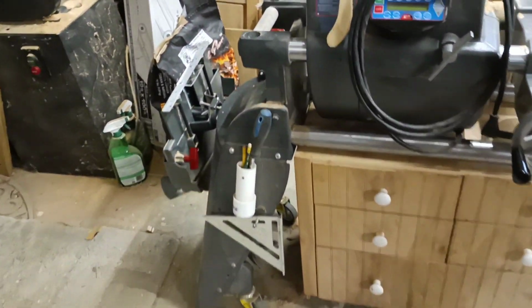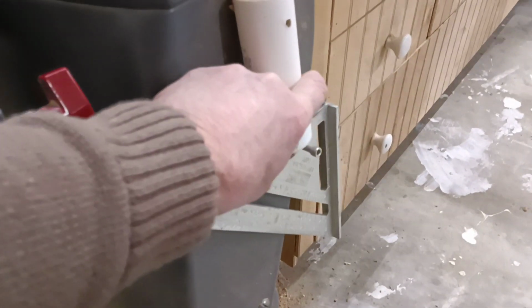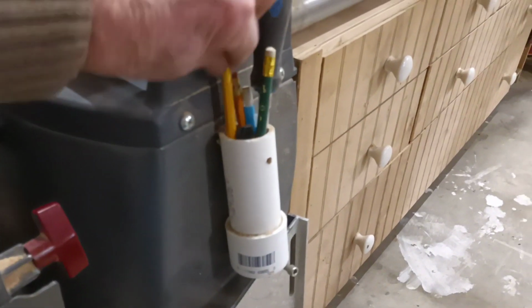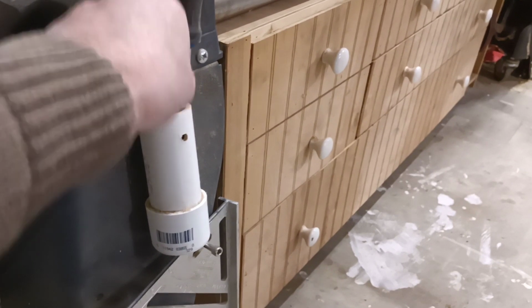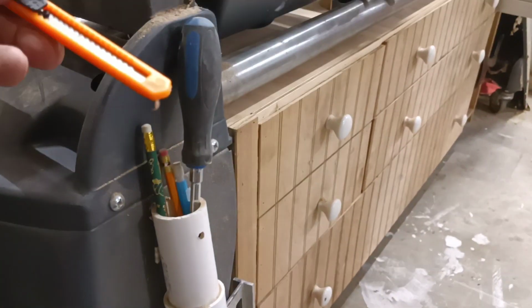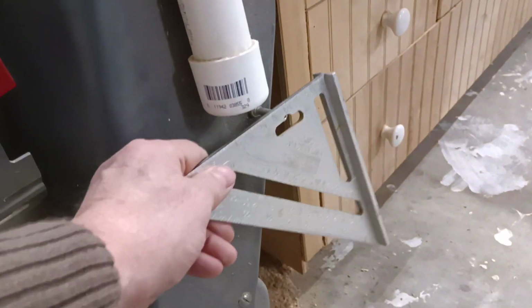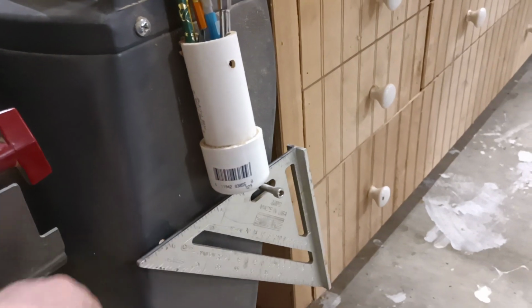One other thing that I did, which I just wanted to mention real quickly, is I put a piece of, I guess this is 1-inch PVC pipe with a cap on it here. I can keep pencils, a screwdriver for tightening things, and a small razor knife in there. I just hung that on there, and this way I've got a square if I need it real quick, a speed square, and all that.